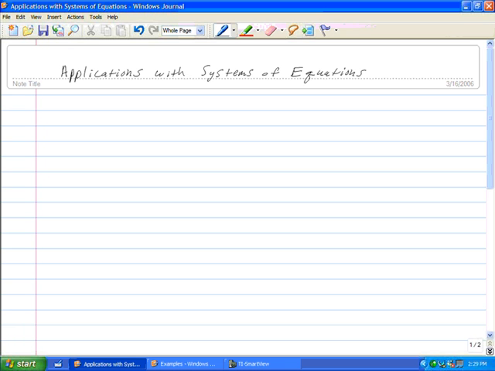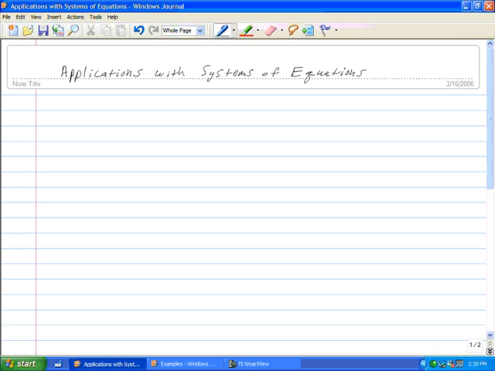But so far, we've been unable to do this, simply because we did not know how to solve an equation with two variables in it. Well, we still can't get a unique solution to an equation that has two variables in it. But if we know how to do systems of equations, then if we have two quantities to solve for, we can try to come up with two equations and use those two equations as a system of equations and come up with a unique solution. So let's look at a few problem types.